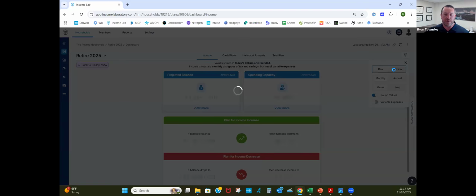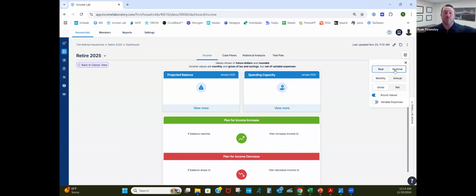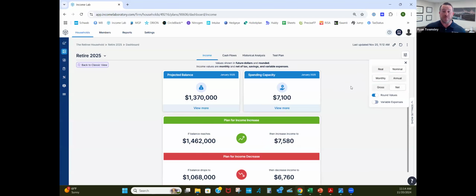Well, number one, is it in real or nominal dollars? And that's going to change more drastically the further away the retirement is. Is it annual or monthly? Is it pre-tax or net of tax? And do you have variable expenses on there or not, which would be their mortgage, right? So if you want to show someone, hey, this is what your after tax is going to be after your mortgage is paid, that's a great way to show them. If you want to show them, here's your after tax before your mortgage is paid, so this is the amount that's actually going to be deposited into the bank account, then that's going to be this number. So it's a really good tool to move around and find out what type of communication works for that client.